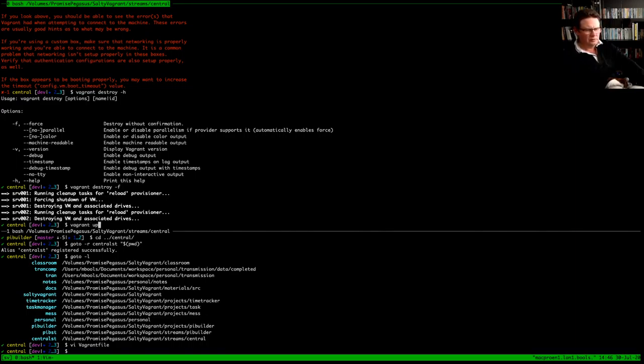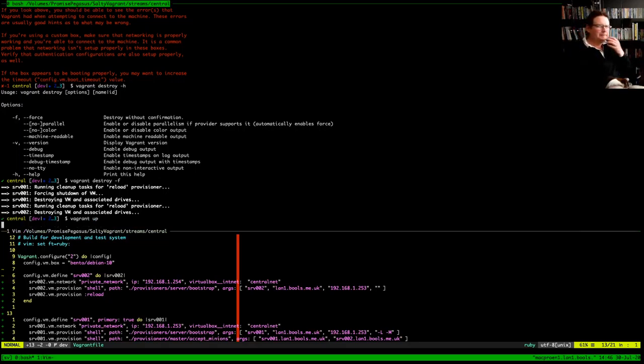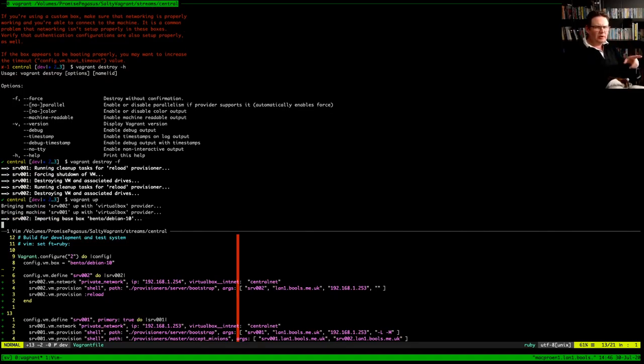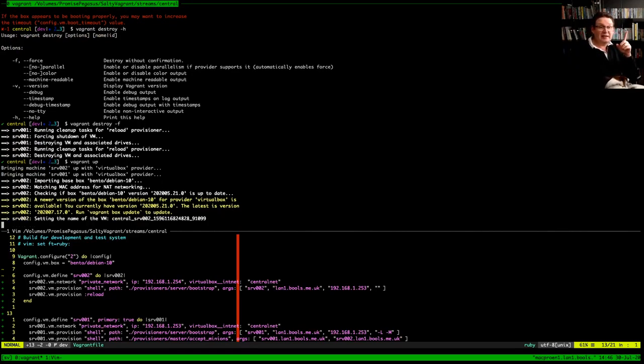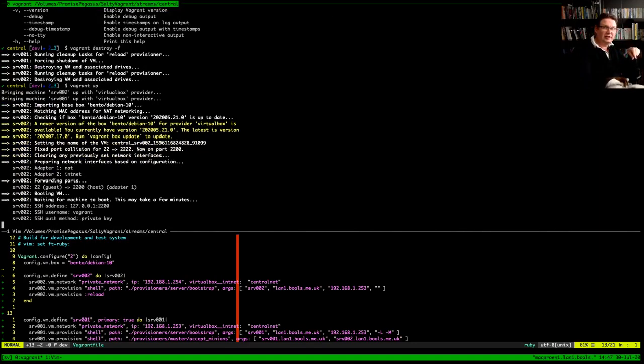Do I need to do anything else? No. Yeah, no, we've uncommented the reload. Actually, we don't need to exit that, just need to do that. Yeah. It's a bit weird why it's only affecting server 2 and not server 1. That's odd. Having said that, we hit an issue where the accept minion shell was exiting with an error status.